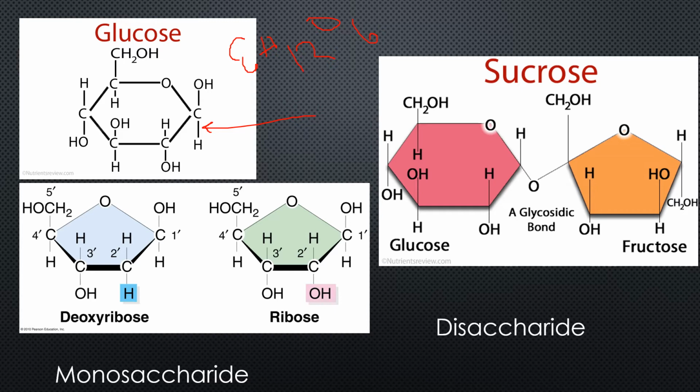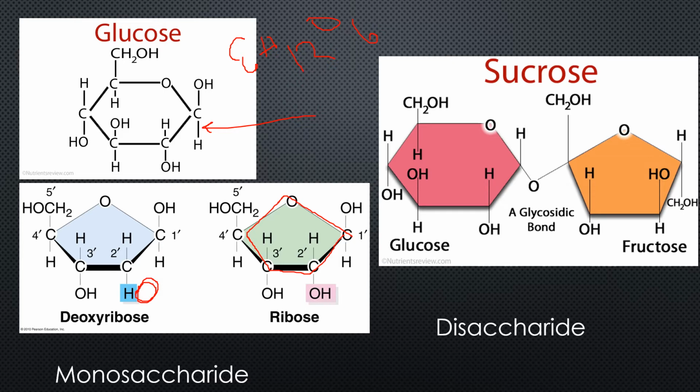Below it, I have two other very important monosaccharides, and they are ribose sugars. Notice that glucose has 6 carbons, and then ribose is here in a pentose shape. It has 5 carbons. Ribose is the backbone of RNA, and deoxyribose, meaning without the oxygen, is the backbone for DNA. So those are some really important monosaccharides.